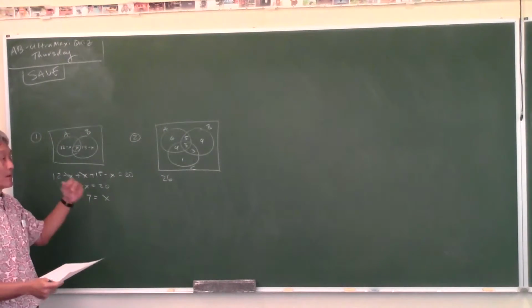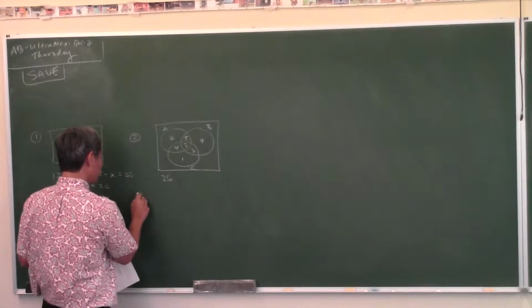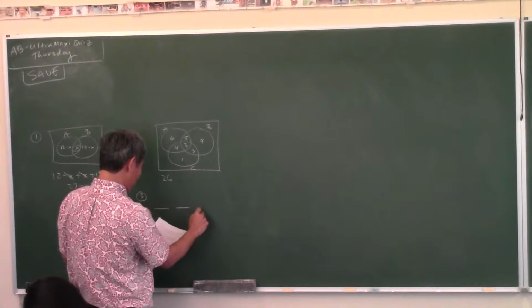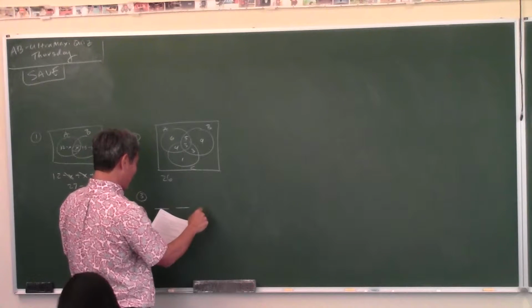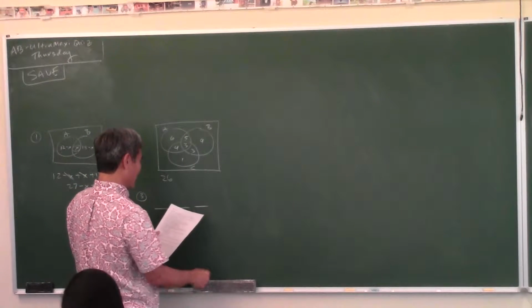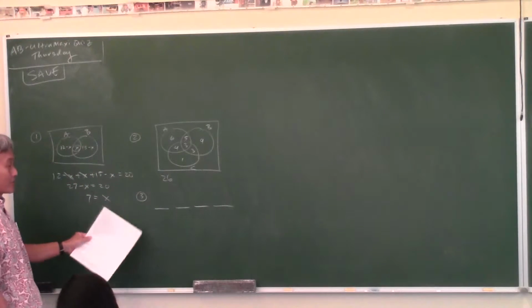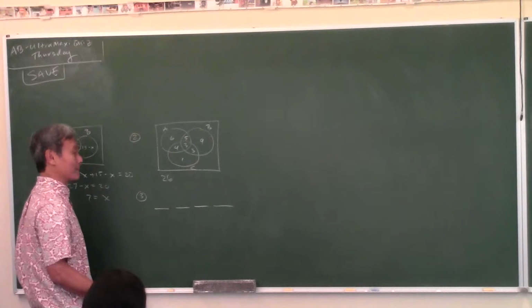You got to fill in the numbers correctly though. Okay, number 3, this is just like the quiz. A code is made up of a consonant followed by a vowel, followed by an odd digit, followed by an even digit. So all you gotta ask yourself is, how many choices do I have, and then multiply those numbers. How easy can it be?